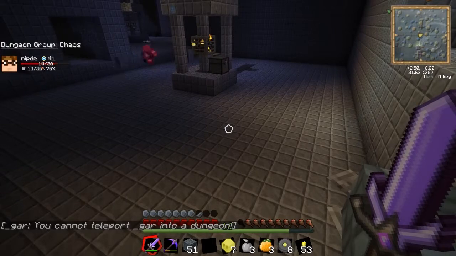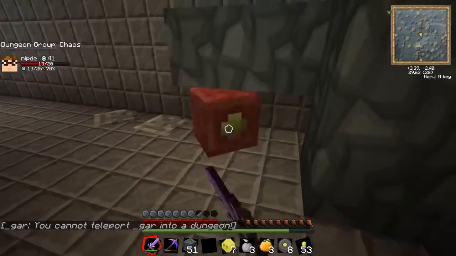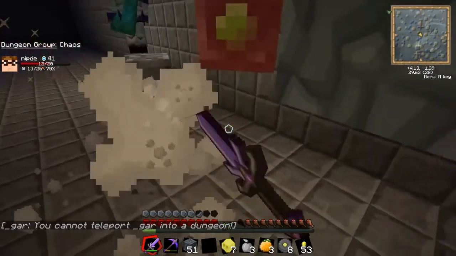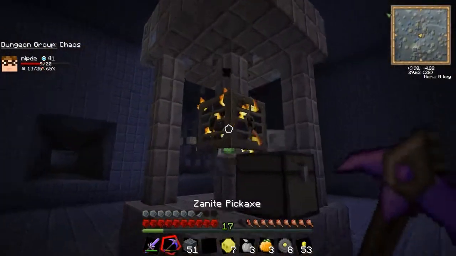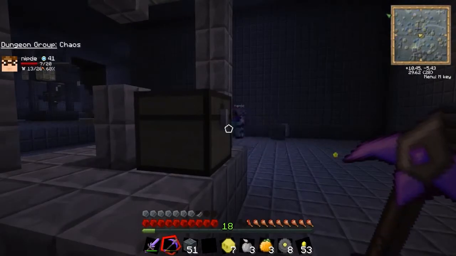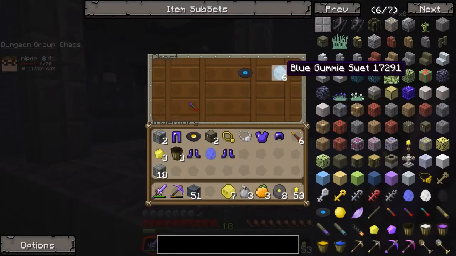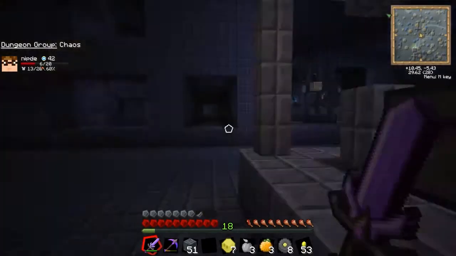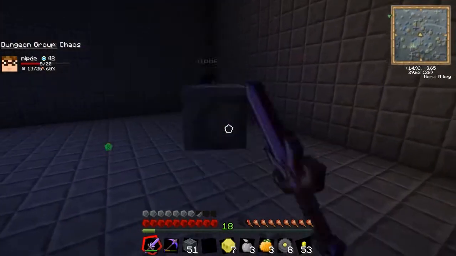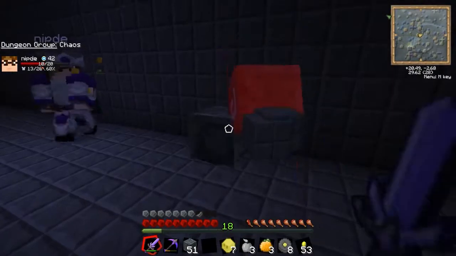What are you doing? I cannot teleport Gar into a dungeon, even though I'm op. That's a bit shitty, isn't it? Well, it's protection. It would glitch the game a little bit. Would it though? It could be. Oh, it's a shame. I could pop into creative mode and just break down into it. Shall I do that, or...? You can't even break the walls in creative.